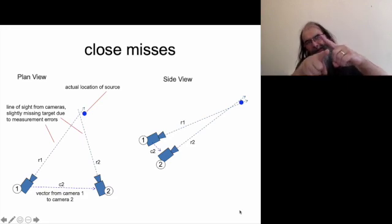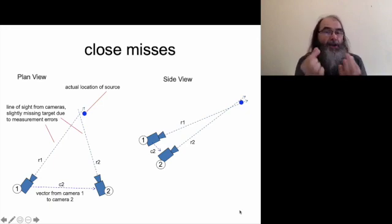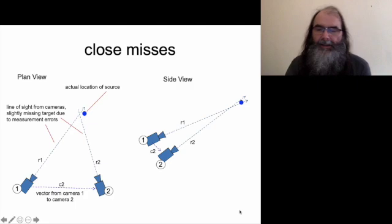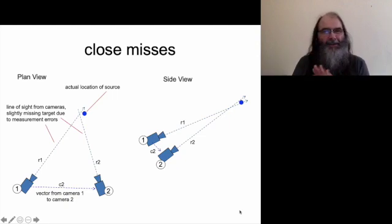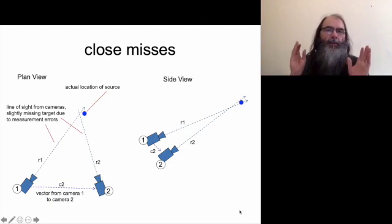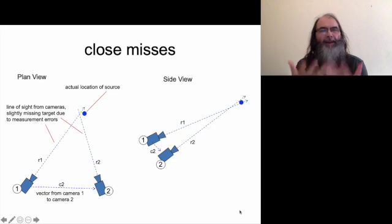And what one does in practice, because they don't quite meet, is look for the closest point, the point where those lines are closest, and then probably take the midpoint of that closest line and use that as an approximation of where the actual light is. You can do that with a bit of 3D coordinate geometry: the XYZ equations of two lines, and you can do some minimization to find the position. And you do that certainly if you have lots of cameras at the same time. But for some of the early experiments with this, we just looked at pairs of cameras at once that were seeing the same light, and transformed it into ways to make the maths easier.